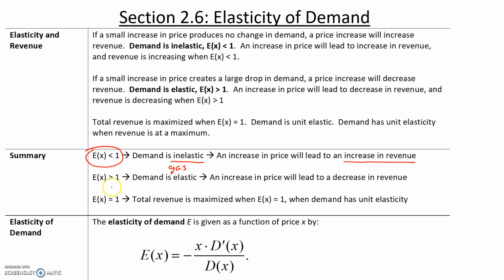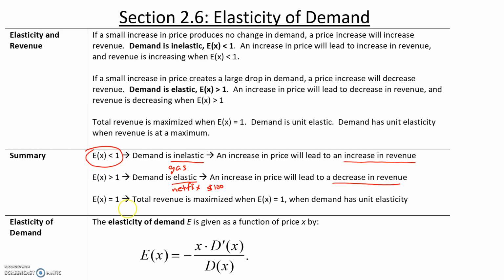If the elasticity factor is greater than 1, then the demand is elastic. Elastic means an increase in price will lead to a decrease in revenue. An example of a good that's elastic is, let's say, Netflix. Let's say Netflix cost $100, then I wouldn't buy Netflix, and I'm sure a lot of you guys wouldn't either. So Netflix would lose a lot of customers if they changed their price to $100. So that would lead to a decrease in revenue because they would lose a lot of customers.